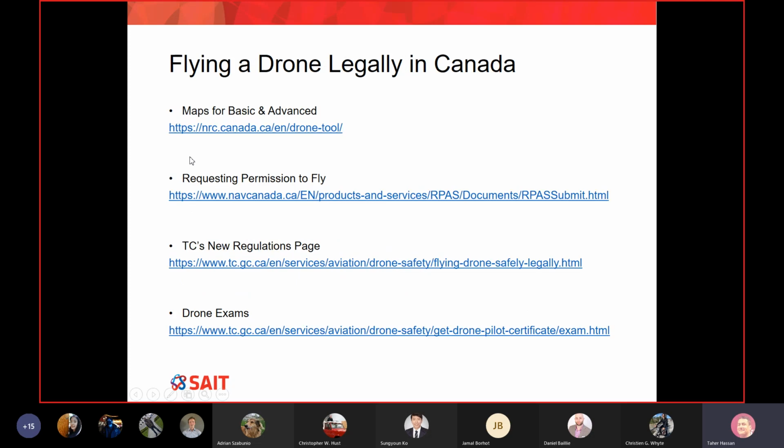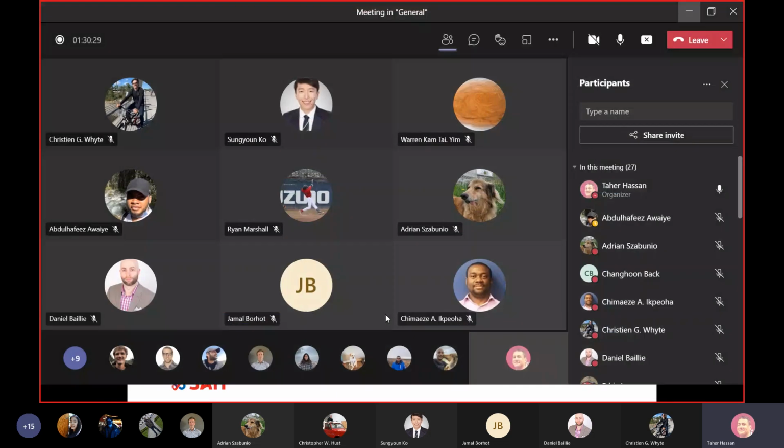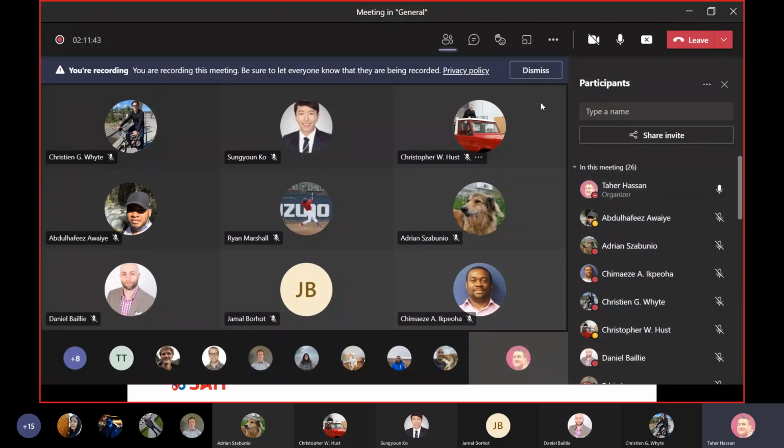Now, my last slide here, this slide is very important because simply it gives you all the websites that you need to use if you want to be a drone pilot, including how you register your drone, how you go through the exam. So those are very useful if you want to be a drone pilot. I'm sorry, I am almost there. I finished already what I wanted to say, and then probably there is 1 or 2 minutes for questions if you have any. Please let me know.